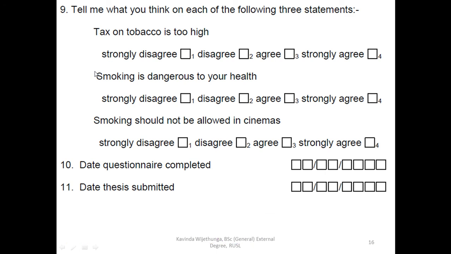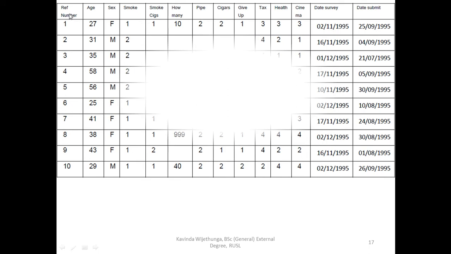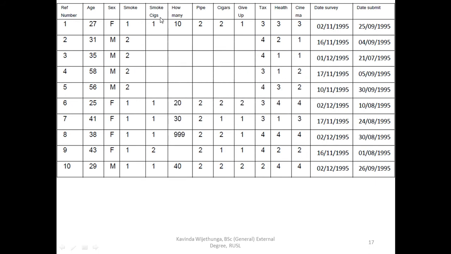This is the reference number in the data set. Reference number is given there, then age, sex, smoke, how many, pipe, cigars, give up, tax, health, cinema, date of survey, date submitted. These are the variables, and these are the missing values. If you take these missing values, SPSS considers them as missing.